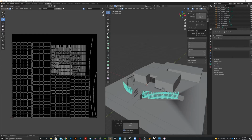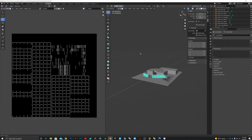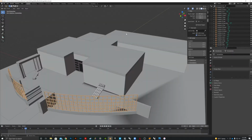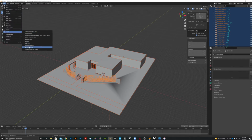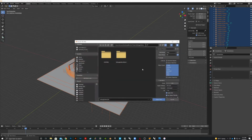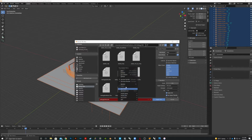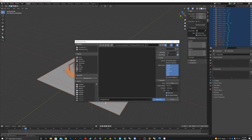First, you got to export it though. Okay, so we got it all done here. We're going to go ahead and select the whole thing, and we're going to go to File, Export, go layout, hit A to select everything, go File, Export as an FBX, and we'll go to where we've been saving our FBX folders, and I'm going to actually create a new folder because I've got to keep this organized. I've already done a lot of this, and I'm just going to call it Color Gallery FBX Demo.